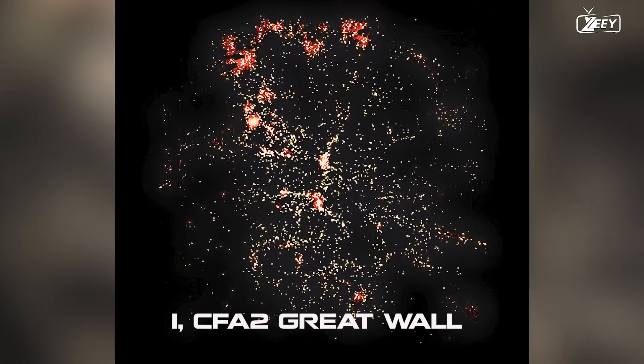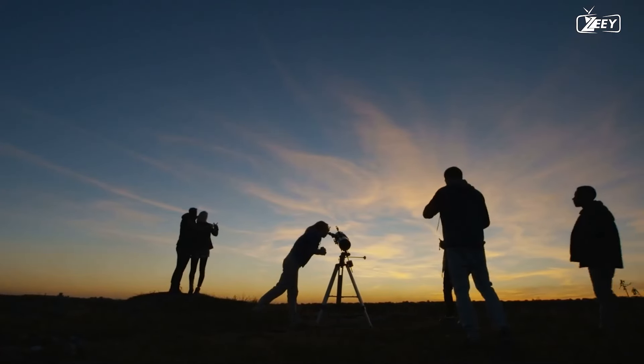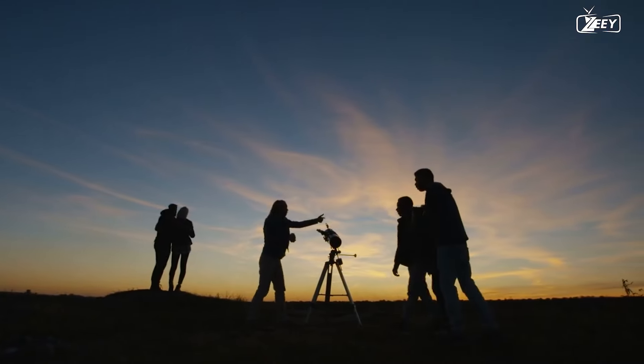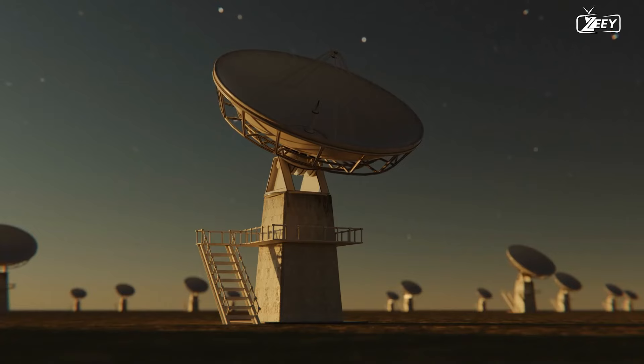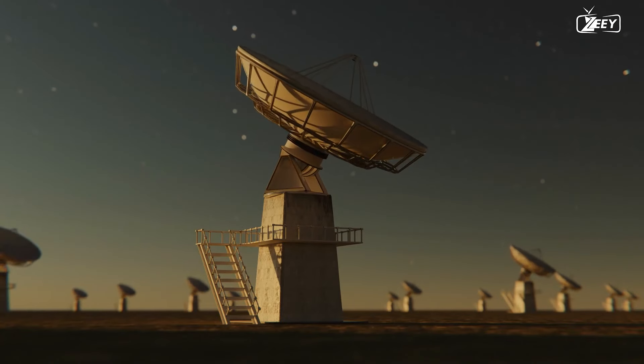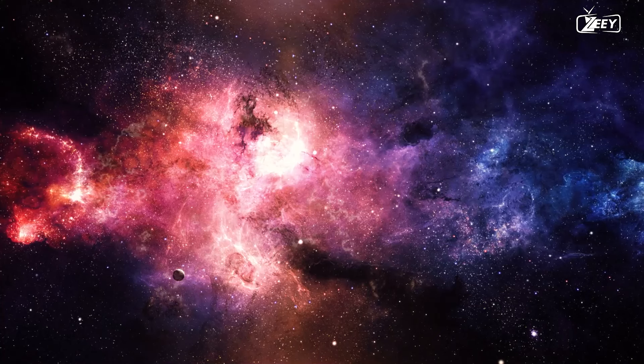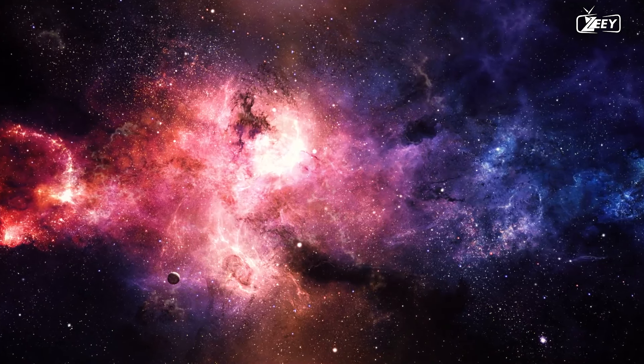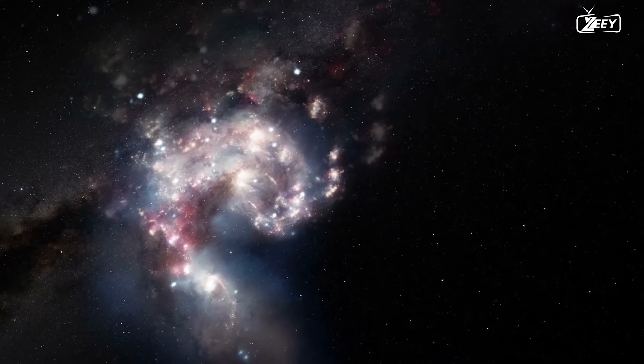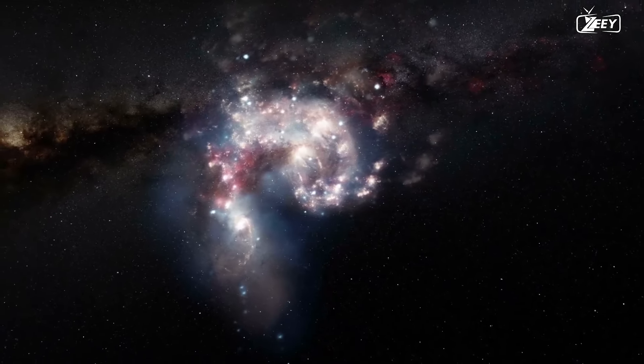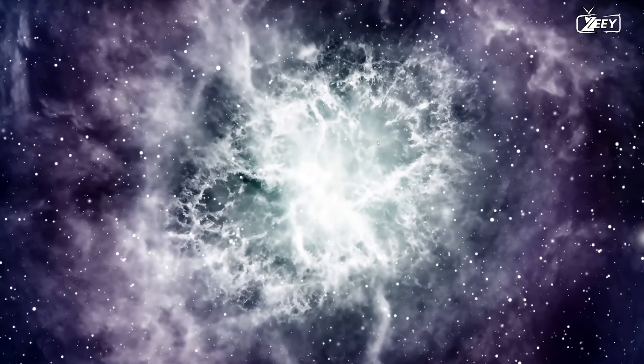Number 1. CFA-2 Great Wall, also known as Coma Wall, 750 million light years. It was found in 1989 by a group of American astronomers under the direction of Margaret G. Geller and John Huckera as they examined data from the 2nd CFA redshift survey of the Harvard Smithsonian Center for Astrophysics in an effort to map the universe's structure. The distance to this wall, which is 750 million light years long, is 200 million light years. It is made up of the Coma supercluster, which also contains the Coma cluster and the Leo cluster and the supercluster of Hercules. It also has over 3,000 galaxies in it.